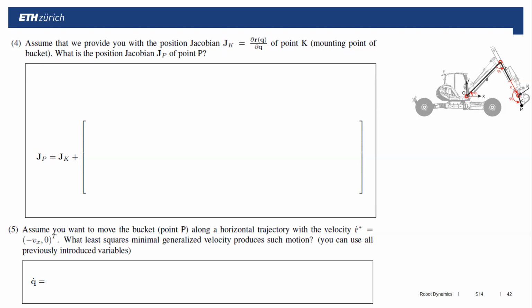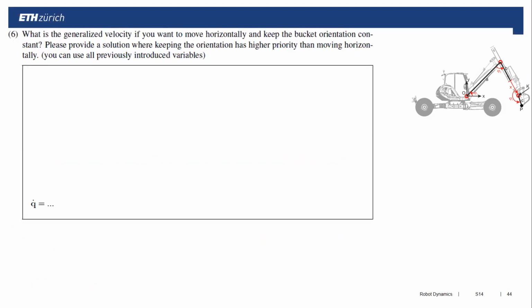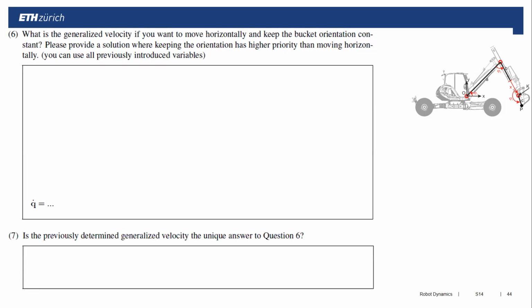And then we had questions about inverse kinematics. For example, you move this point now along a certain trajectory. How do I get my q dot? We have the Jacobian. So what we need to do is just a pseudo inversion of it, things like this. Pseudo inversion. And then if I tell you this, right? Now the pseudo inversion of it, then most likely there's going to be questions about, like, is this solution now unique or not? What happens if X or Y is happening, and so on and so forth.